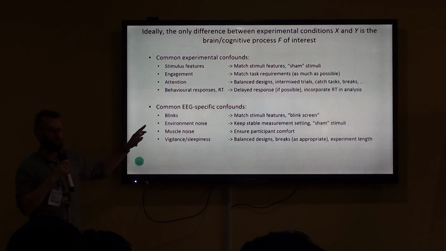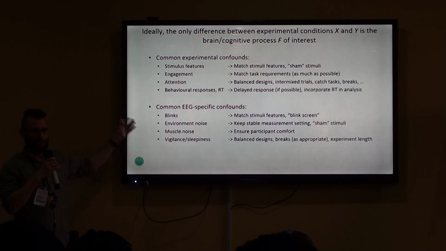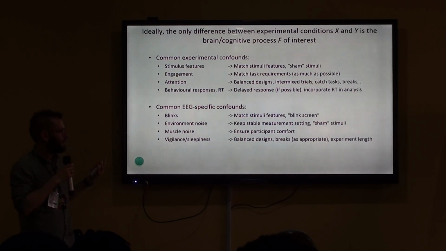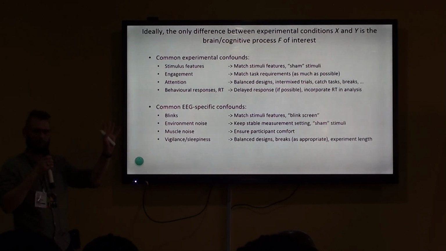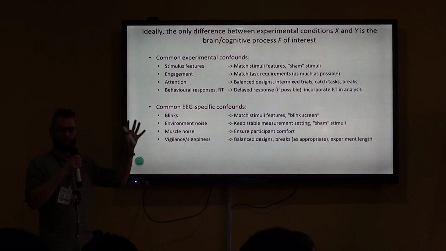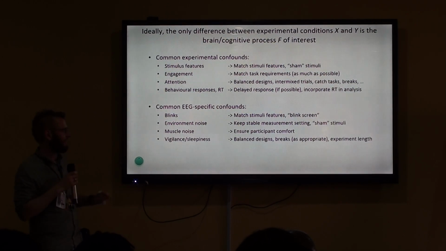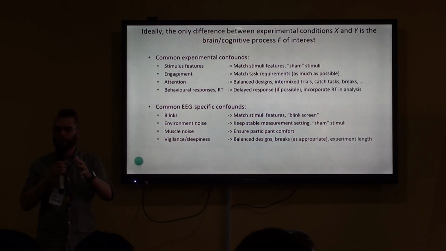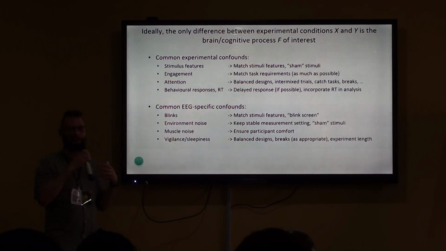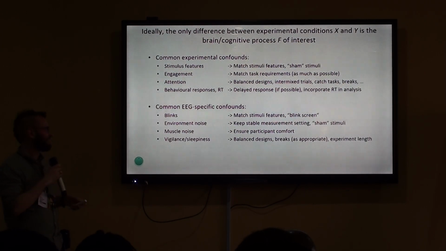There are also some more common EEG-specific confounds, and that could be blinks. So if you have some participants that blink a lot versus some that don't, I gave Parkinson patients as an example before. One way to take this into account could be to try to control when people blink. So have a screen before a trial starts that says, please blink now. Then people would blink a little, and then maybe their eyes are wet enough that they won't blink during the trial. So we control that. There's a danger in that also, that if I tell you now, don't blink, don't think about blinking, you would usually start blinking. So paying attention to these automatic processes might also be a confound.